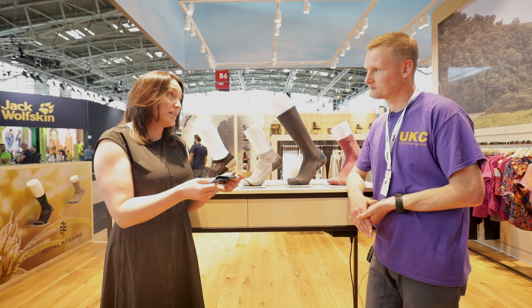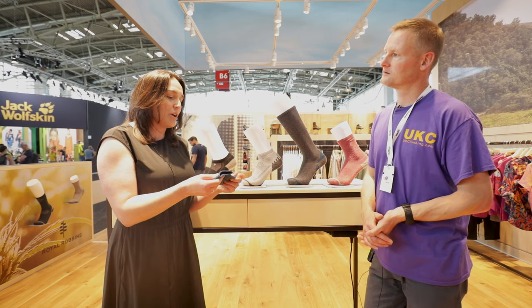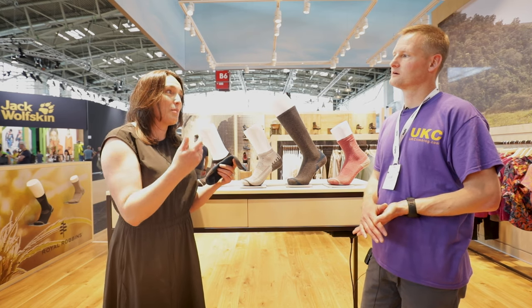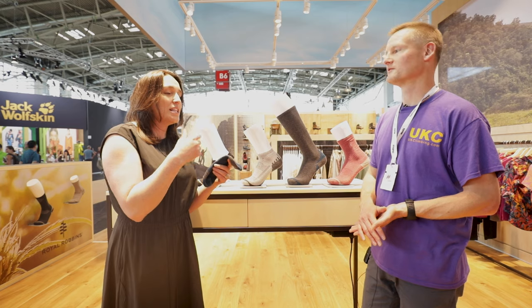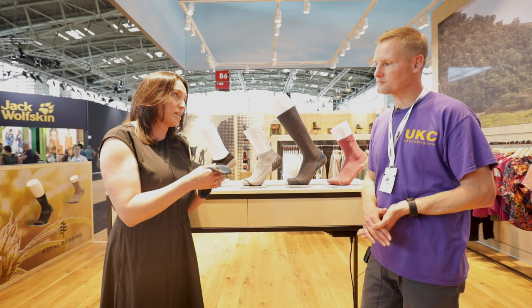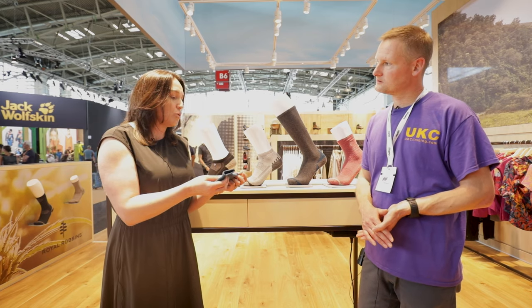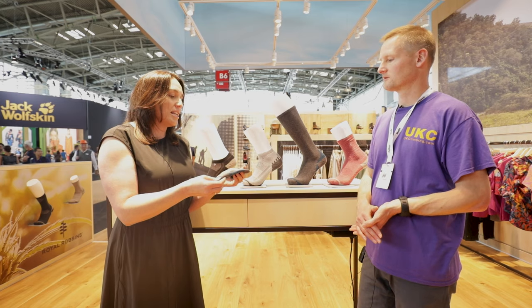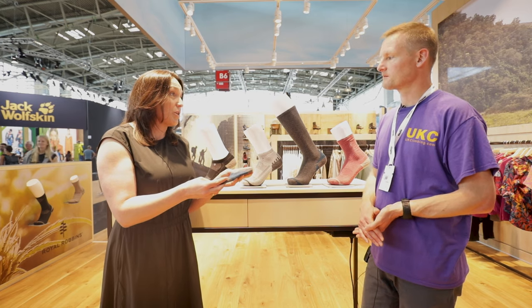So we've added a touch of yak, and adding the touch of yak really helps with that softness — you don't need a lot of it. Yak has been used in Mongolia for a lot of different things, including blankets and clothing. Depending on where the hair comes from on the animal, you can use it for different end uses. We use a very soft, short staple fiber that really gives you that soft hand feel in the blend we use in our sock.